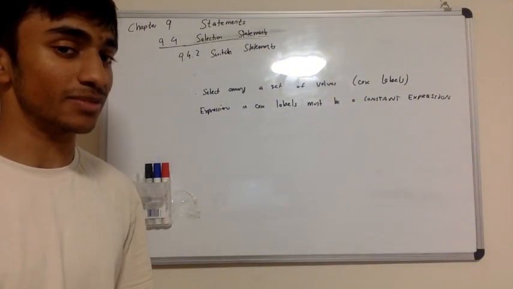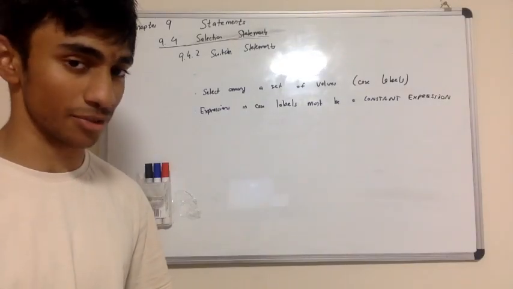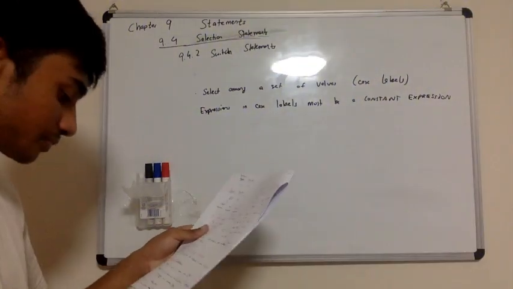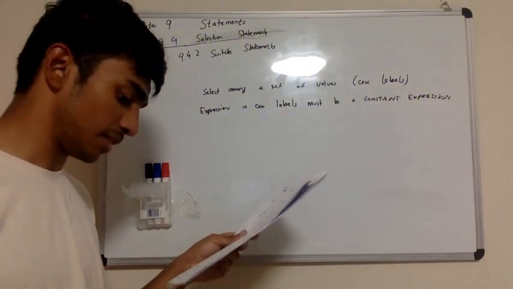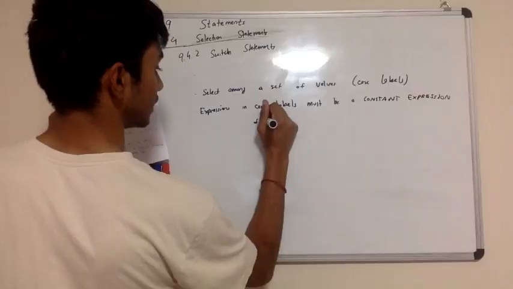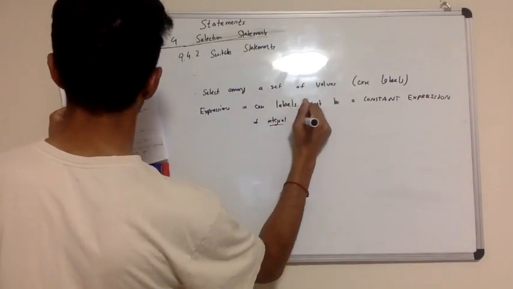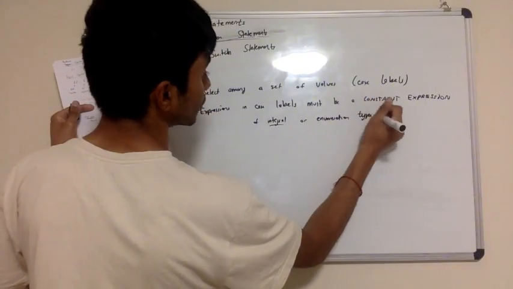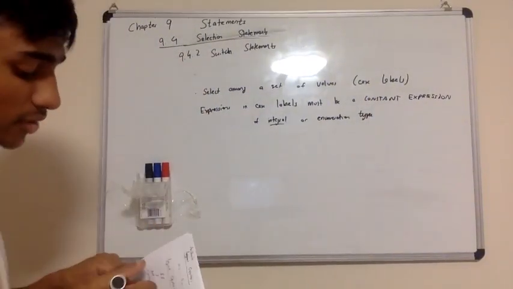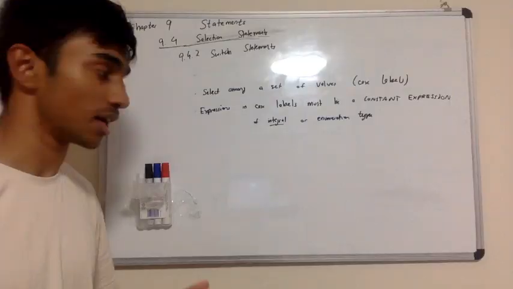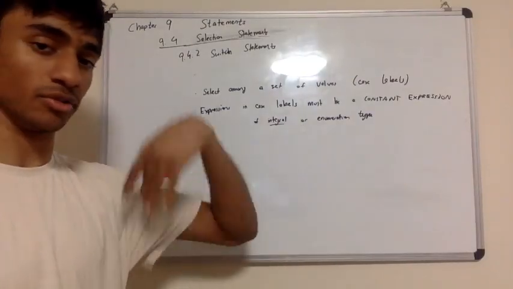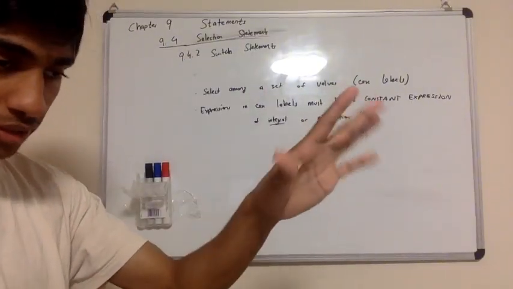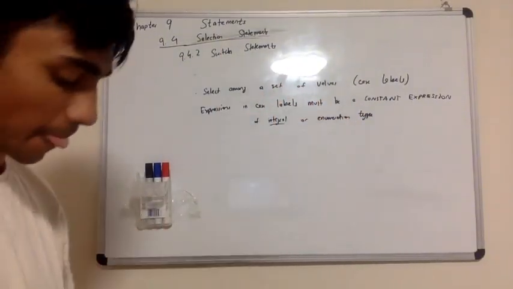So like the number 3, you don't need to do any sort of runtime code execution in order to know that the value of 3 is 3. We know that value, so that's a valid case label. There's a couple of extra specifications: integral or enumeration type. So for now, think of literal integers, char literals, or enumeration types. If you define an enum beforehand, you can use those enumerators, the red, yellow, green, whatever. You can use those as case labels.